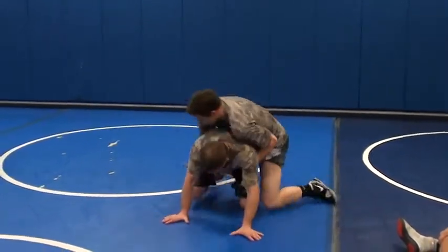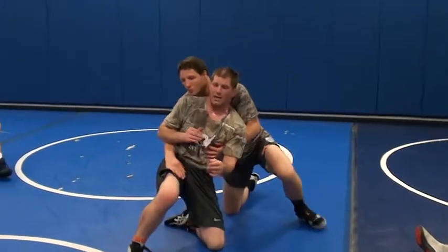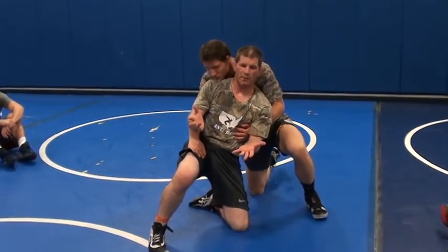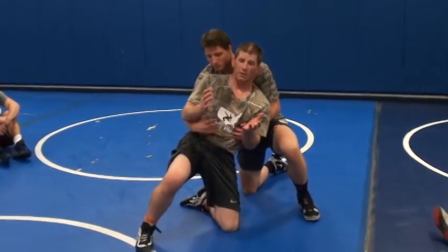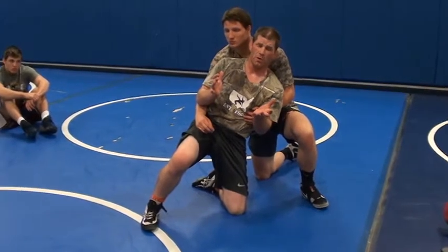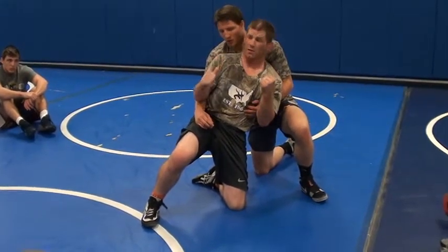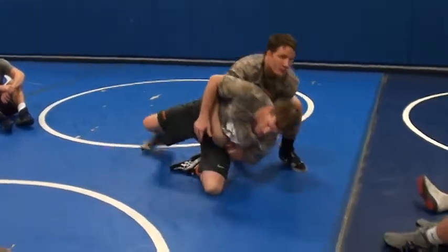He gives me a little jolt — it's just a little shift. Knee slide. This one comes up. This is an outside leg stand-up. Now notice, I still haven't grabbed his hands, and you guys won't see me grab his hands ever until I have my hips out. These wrist tilts we worked yesterday — that's why I don't want to grab hands.